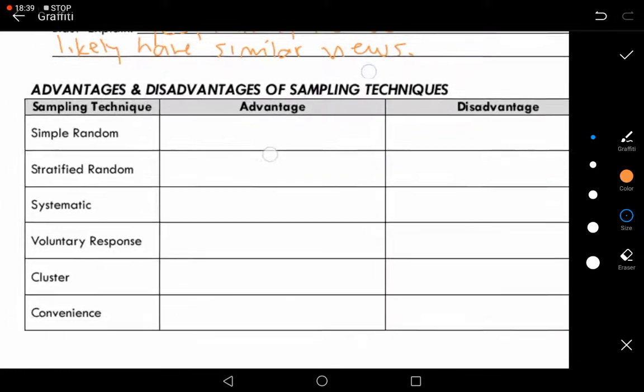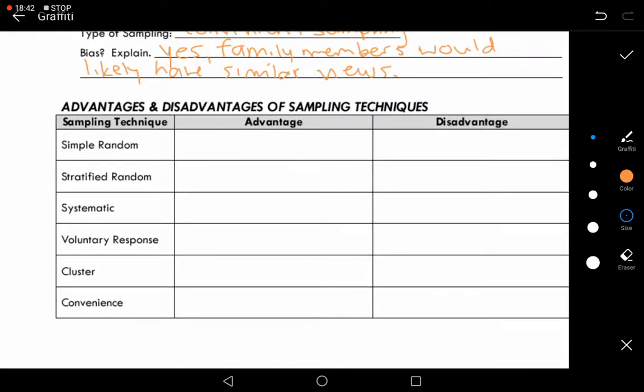Okay, so let's look at some advantages and disadvantages of each of these sampling techniques, because there are advantages and disadvantages to both, right? So for simple random sampling, simple random means basically it's completely random. You might as well draw out of a hat. One advantage to that is that it's not going to be biased. If you do that, you hopefully will get a random mixture of people. A disadvantage to simple random is that it may not have full representation of a population.